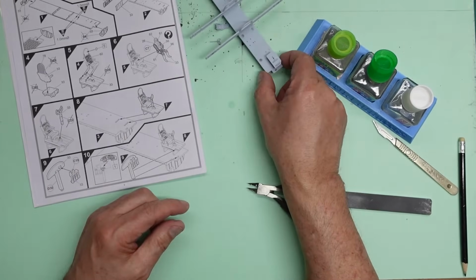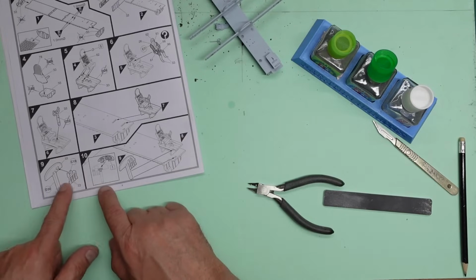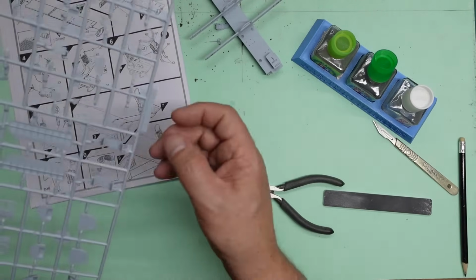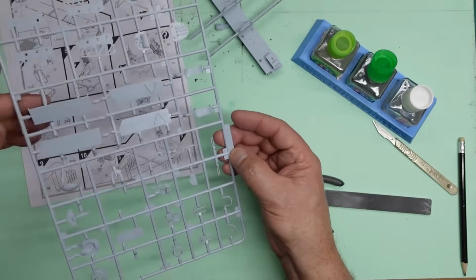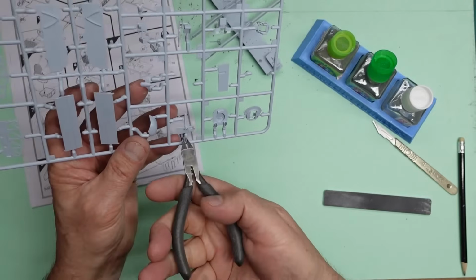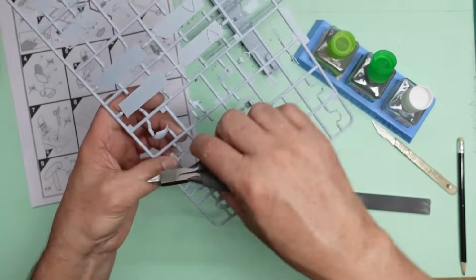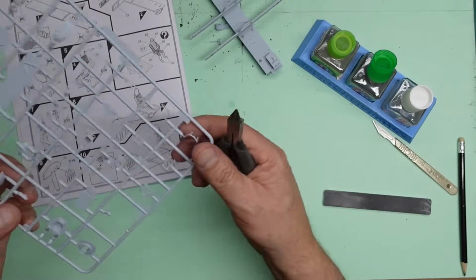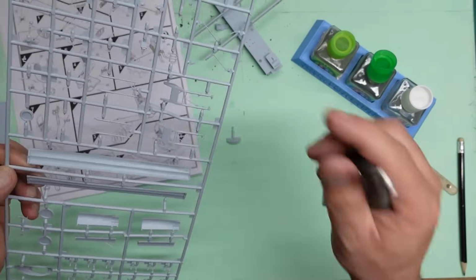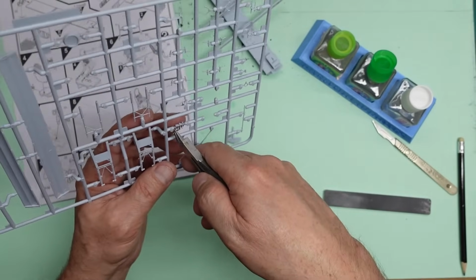Right. So moving along, it's now asking us to do the instrument panel and the rudder pedals. So C19, is this sprue C? This is sprue D, D30. So the instrument panel, there it is there. You can see it's very nice. We've got some raised detail on and everything for the levers. So there's our instrument panel, and then C19. This is what's nice about modern Airfix kits, is they put it all on the same sprue. So all the interior parts will be on the same sprue.